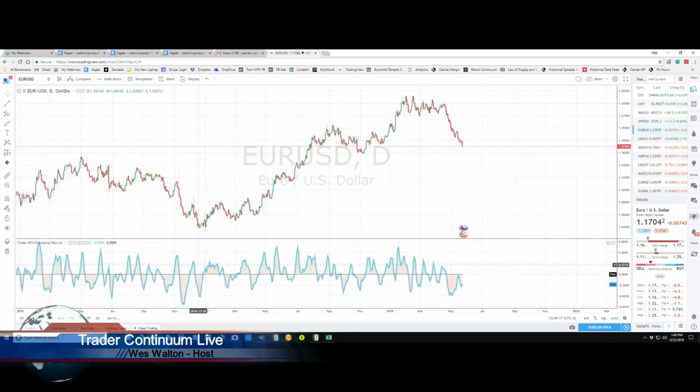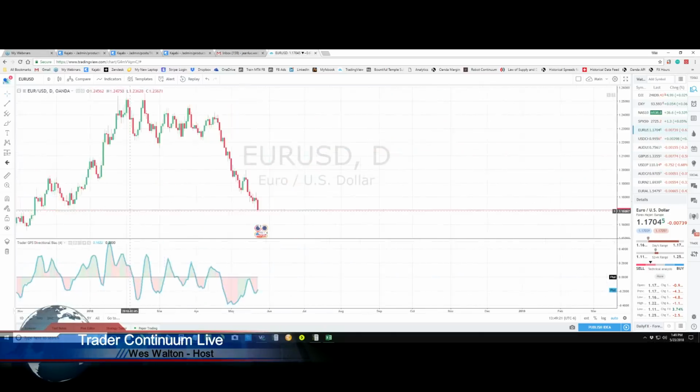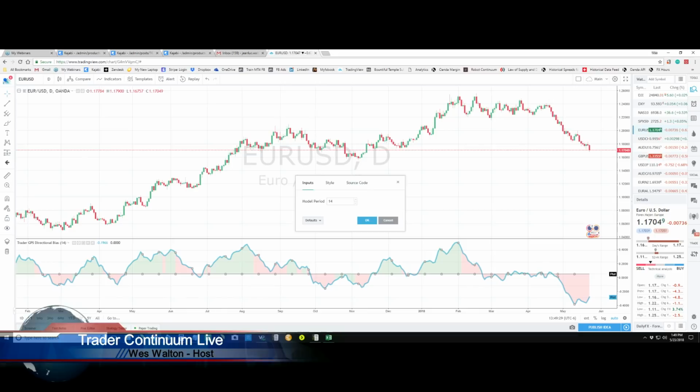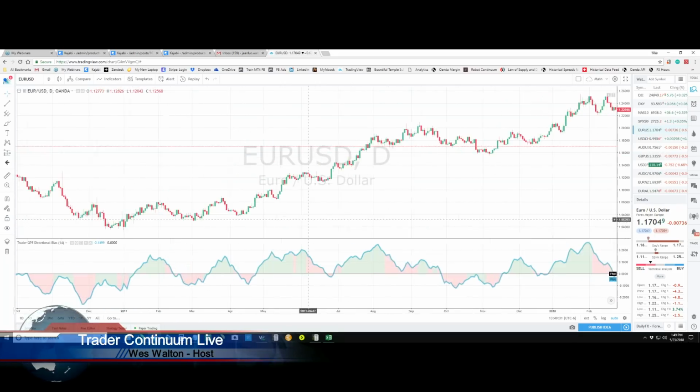Now, this is a pretty noisy indicator down here at the bottom when we have it set to 4. So on a discretionary type system, what we'd be looking for is something more like a model period of 14. That way we cut out some of the noise. Now, on a robotic trading system, this doesn't work as well. The 14 does not work as well. And that's because the robot is looking for trades all the time.